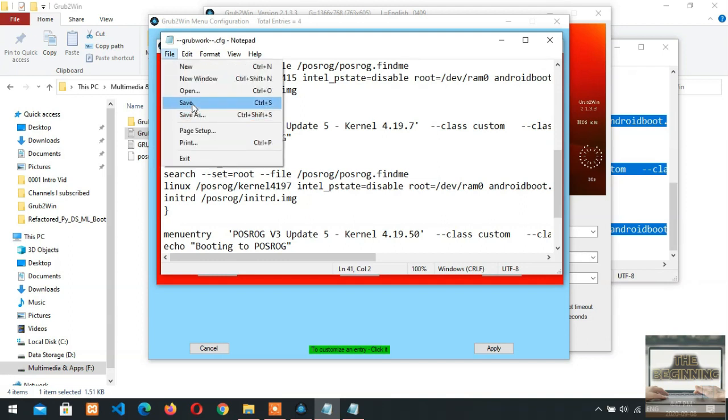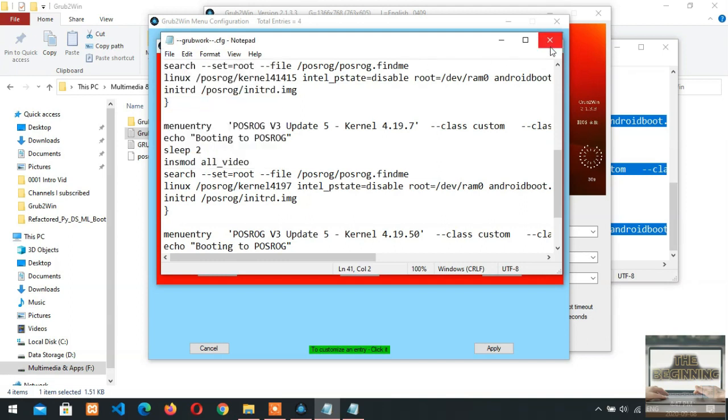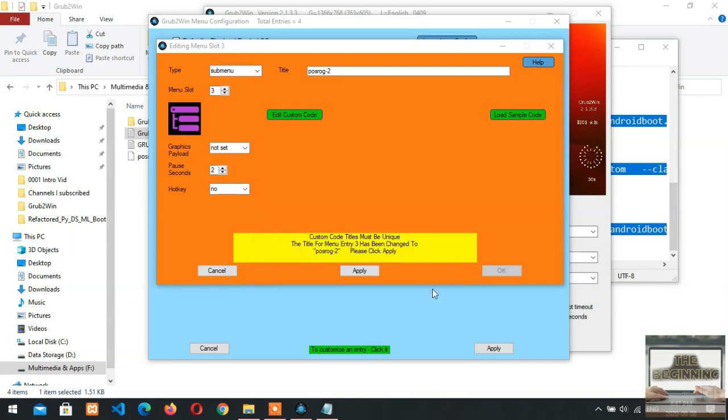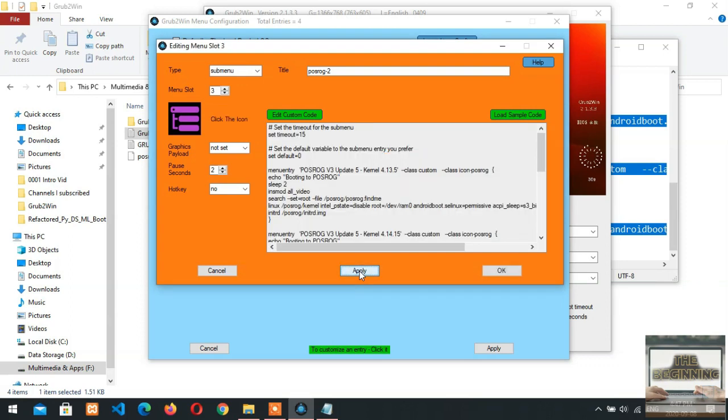Again let me do save for confirmation. So guys, in this way we have pasted the grub code which is required for booting. No syntax errors were found, that means we have done it correctly, so let's click on OK. And after this again let's click on Apply, and after applying let's click on OK.